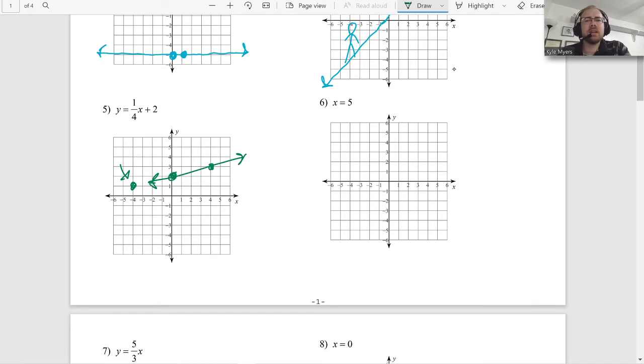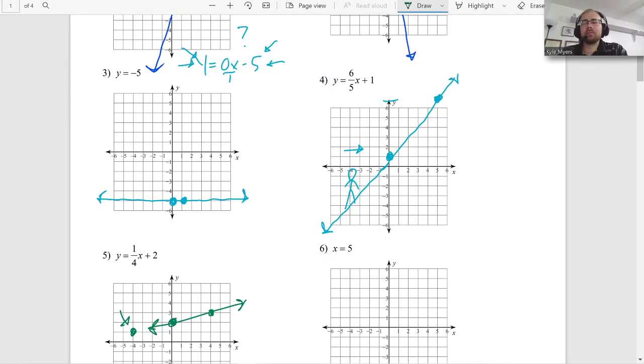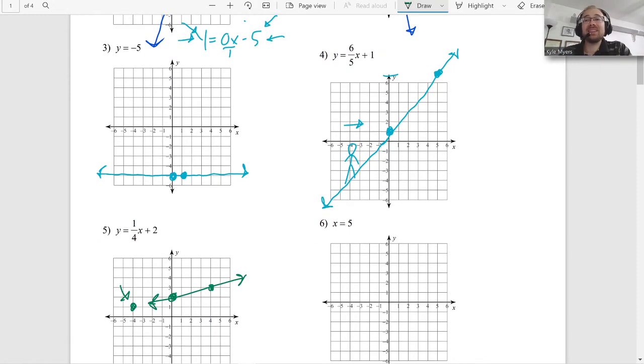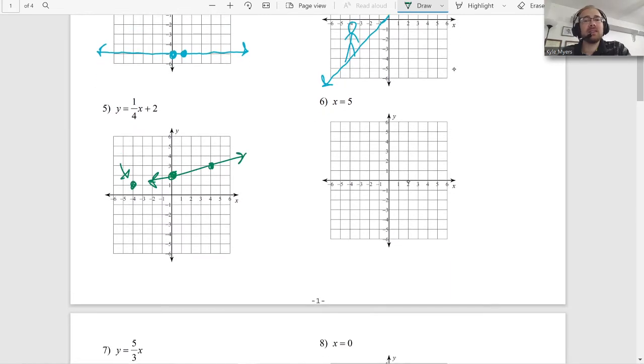All right, now number 6. Number 6 is definitely not in slope-intercept form. But, like I was saying earlier, the whole principle behind number 3 is when y is equal to -5, y is stuck at the y value of -5. So in like manner, x is stuck now. X is now stuck at 5. Here's 5. Okay, but specifically this point is 5, 0. Y can be anything. Y could be 1. X would have to be 5. That would give me the point 5, 1. So it makes a vertical line.